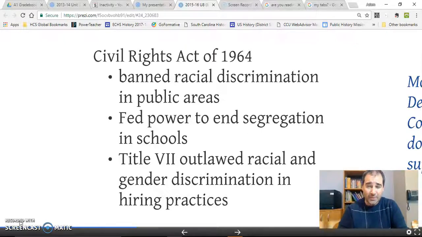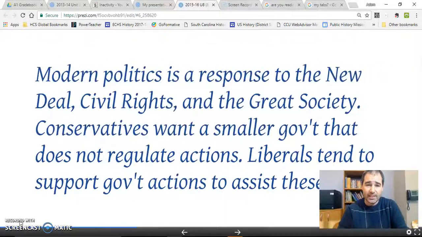I'm bringing this up again because what we're going to see is that modern politics, the stuff that's happening today, can be traced all the way back to the Johnson administration. It can be traced actually back to the New Deal when Franklin Roosevelt was trying to increase the size of the federal government, created what today we'd call the welfare state with things like Social Security and all those other government spending programs.